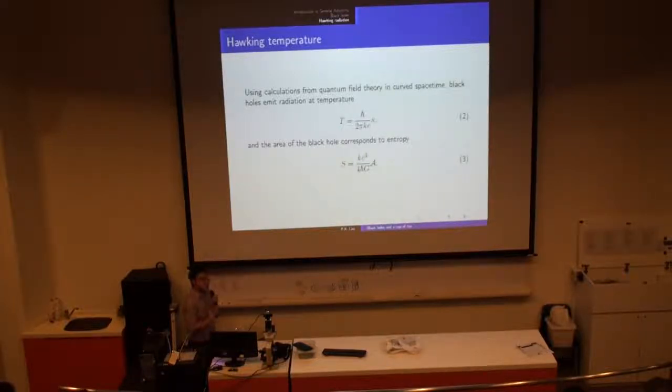So this is also one of the rare cases where equations from different branches of physics appear all at the same time. This is from what students in secondary school learn in thermodynamics. The surface gravity is what students learn in mechanics, and then Planck's constant is what you learn later in quantum mechanics. So all three of them appear all at once in the same equation. That is something that's really rare.